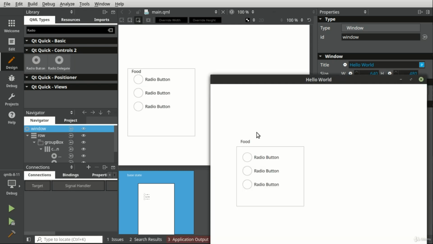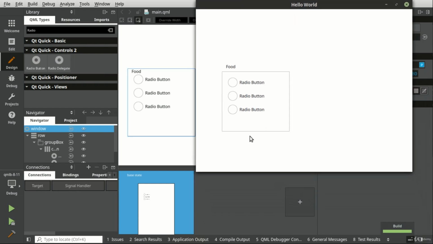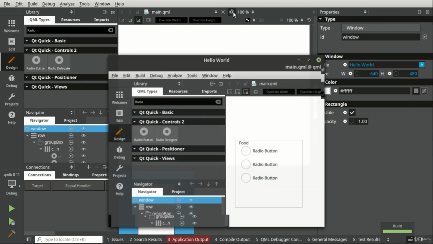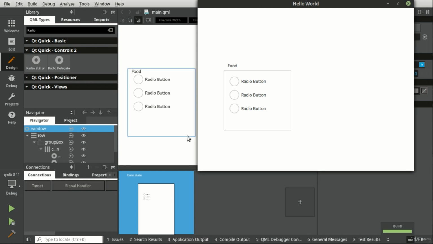Save and run. And it is. But it's not as drastic. If we line these up, they actually do not match. You can see right across. That is where our little buddy, the preview, will come in super handy. We don't have to go through the entire compilation step. It'll just take this QML and show us what it looks like.